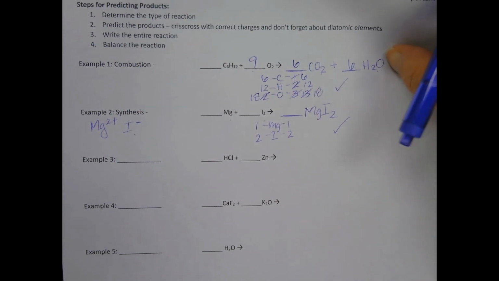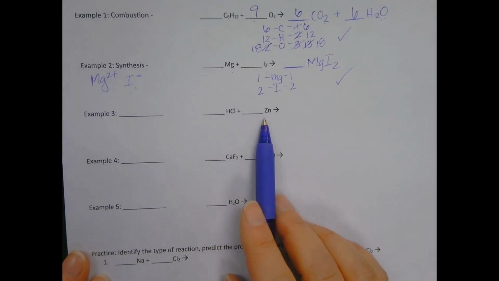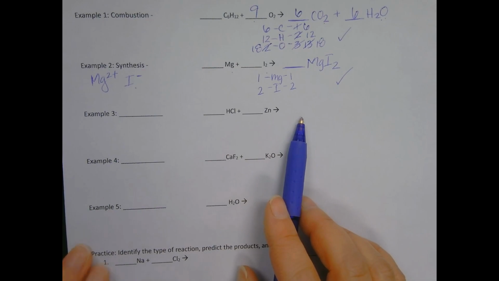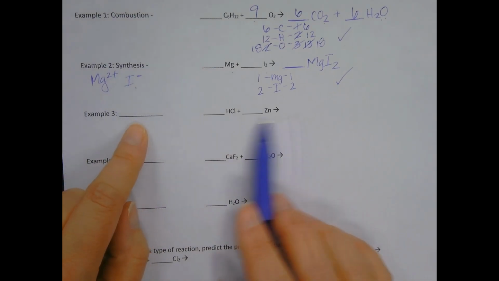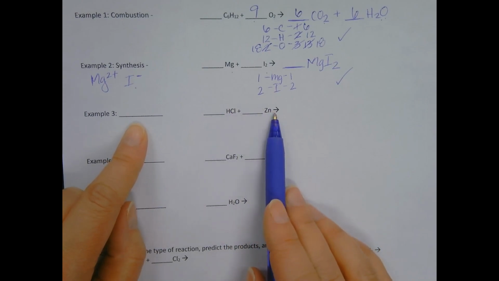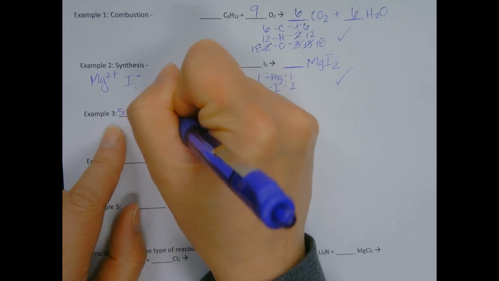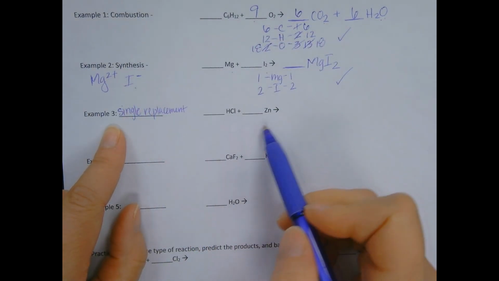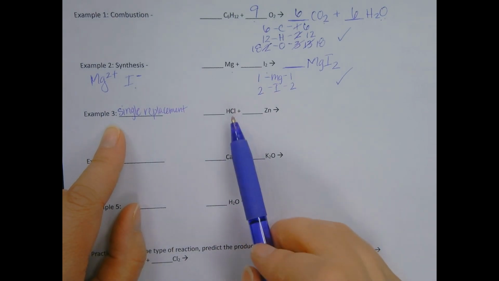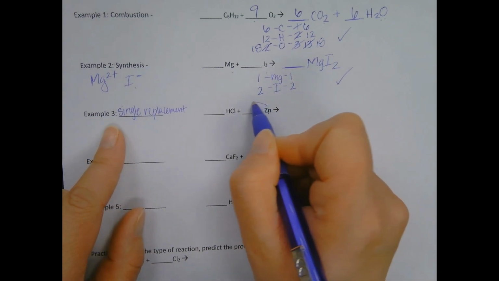Okay, now the next one looks a little trickier. For this one, I have HCl, which is hydrochloric acid, and zinc, and what is that going to create? The first thing is I've got to figure out what the reaction type is. I have a compound and an element. Anytime that I have a compound with an element, it's going to be a single replacement reaction because one of those elements, or one of those ions, is going to be replaced. Now in the hydrochloric acid, the hydrogen is a nonmetal, and it's also an H+, so it can be a cation. So my zinc is going to replace the hydrogen, and what I'm going to do is just draw a little line right here.